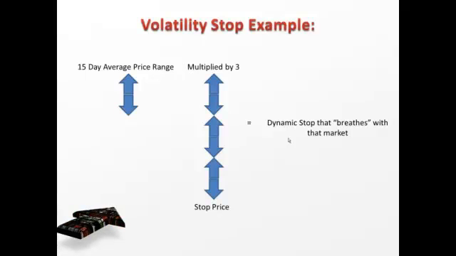And what I like about this exit is that it's very dynamic and it's very individualized to that market. A market that has a low degree of volatility is going to have stops very close. And a market with a high degree of volatility is going to have stops very far away, as it should be. And so again, a very good exit, one I encourage you to use and test in your backtesting.